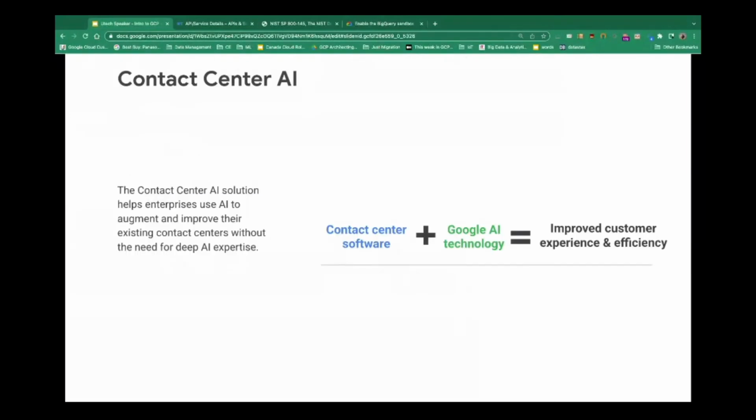One thing that's popular here in North America is contact center AI. And what this does is, when you call a customer support center and they say this call might be recorded, they actually record them. But for years, nobody actually listened to them, or probably just listened to a few of them.